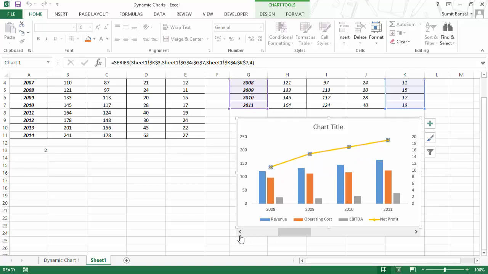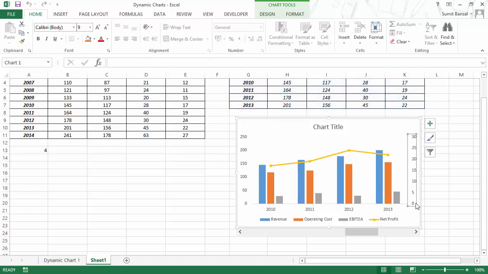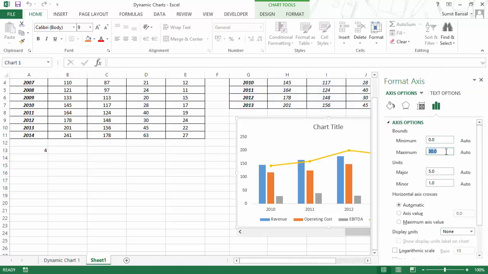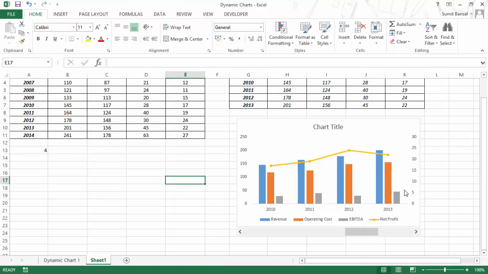So it is increasing here, it is increasing here, but suddenly in this data range 2010 to 13 there was a slight dip in net profit. So this is something that you can do. Again, you can fix this because it might change accordingly with the data, so you may want to fix the upper bound, and I would make it 30, which was already the case, but I'm still fixing it so that it remains static. So now you have this data ready.